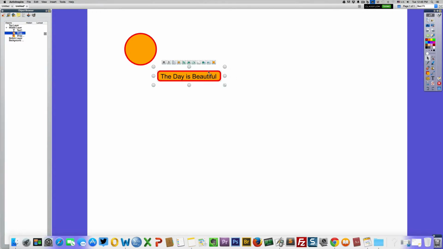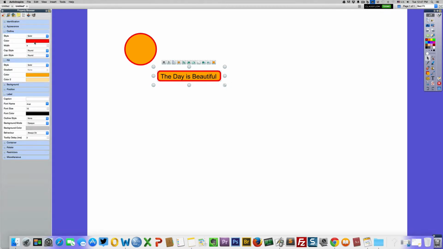Well, now you've decided, well, yeah, but I don't want the box to be orange border and a yellowish orange filling. Well, that's where we come to our next ones. I'm going to skip the notes browser for the moment and go to the property browser. In our property browser, we can say, well, okay, I want it to have a very thin border of black. Then let's bring it down to 2. And I want the fill-in colors to be, do I want it to be solid or gradient? Horizontal, let's say gradient. Let's just make it a gradient color.